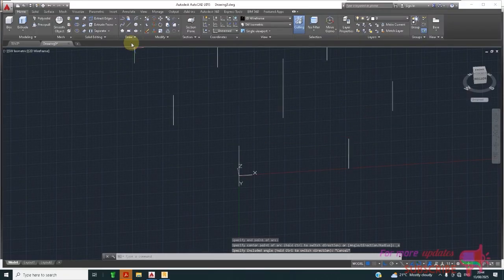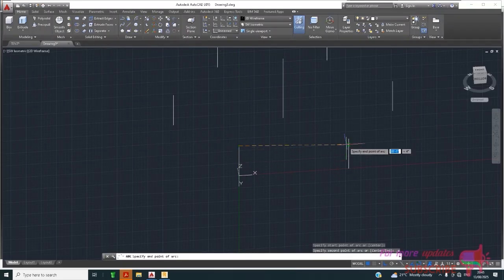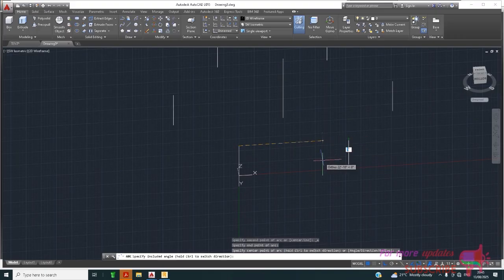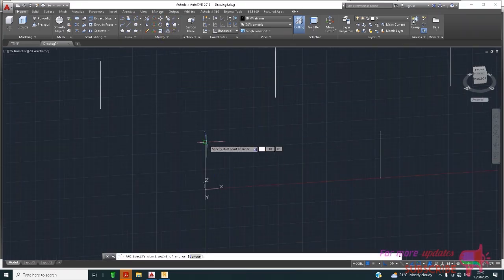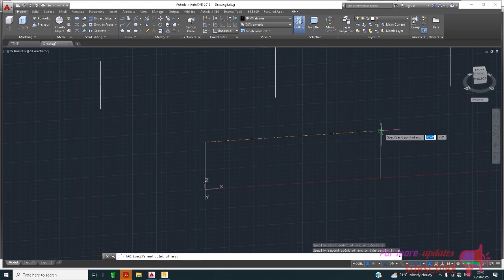Okay, let me uncheck from this direction, because I want my arc. Okay, my arc is okay. That point, let's say 12 degrees. The 12 degrees is too small. We just increase the angle a bit from that endpoint, 30 degrees, enter.